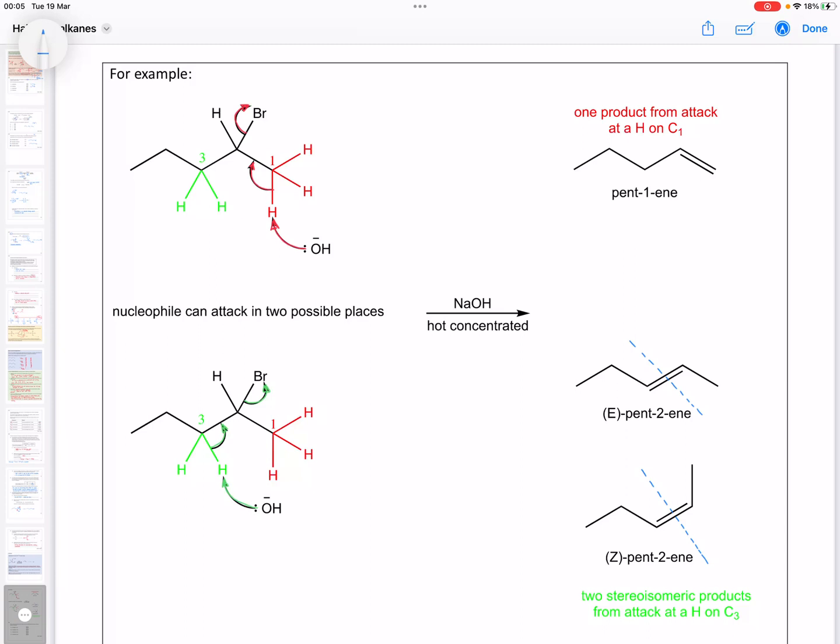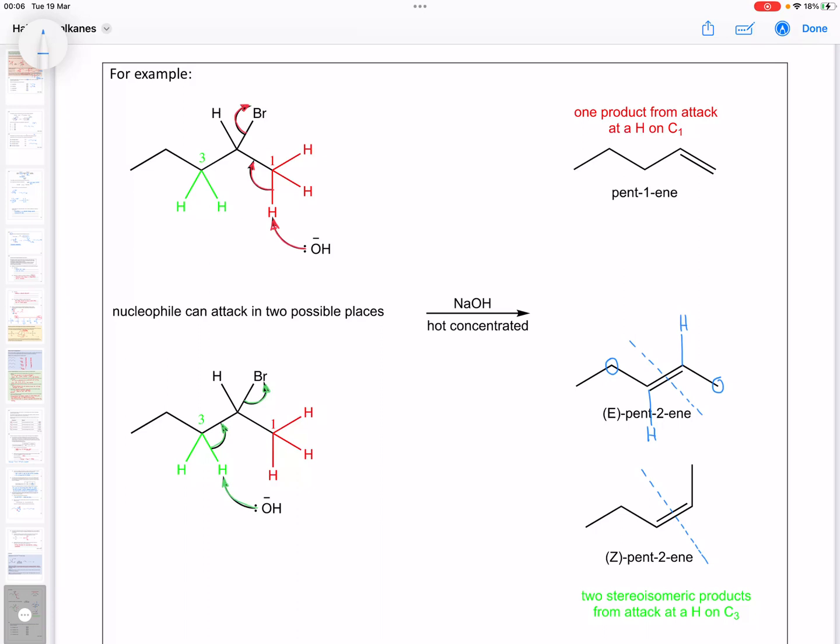So when we are assigning the priority on an organic compound like this, that's a hydrogen and that's a hydrogen. So we have to look at both sides of the dotted line and decide which species has the highest priority. So we've got the carbon has higher priority than hydrogen on the left hand side, and the carbon has priority over the hydrogen on the right. That makes this compound entgegen, or on the opposite sides, which is E.